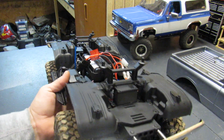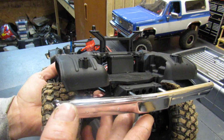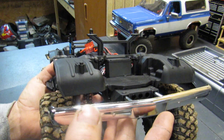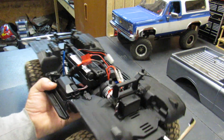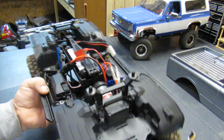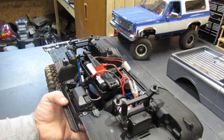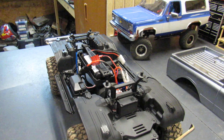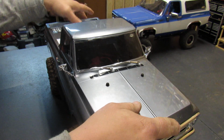On the bumper mounts, I actually flipped the bumper mounts front to back, and I turned the back upside down in the front to raise up the front body, which gives me like a 75-degree approach angle. It's really extreme if you can see how close the front bumper is to the truck. In the back, I think I'm sitting at about 55 degrees, which is not the greatest, but I can't wait to actually get it out and trail it hard to see what it's gonna do. Let me get this body put back on here. A little tricky. Okay.